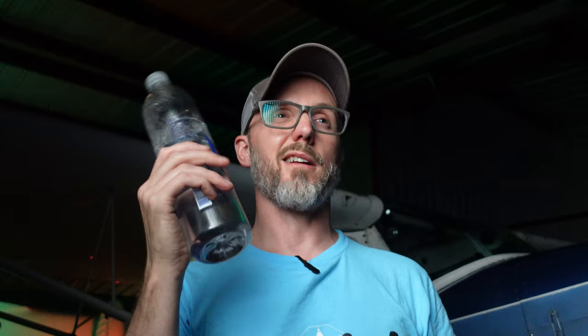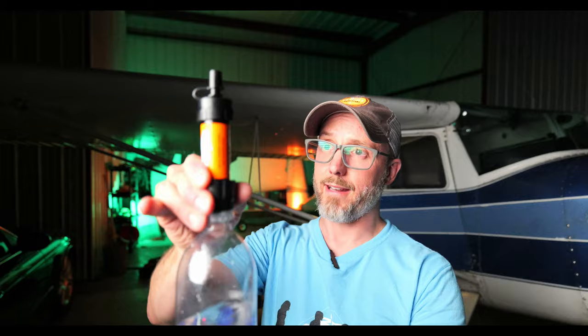As for water bottles, I've switched to the backpackers' trick: Smart Water bottles. These things are about as cheap as can be — they're still flexible but way more durable than your normal water bottle, and they come with water in them. Another trick we use is to freeze a couple of water bottles and use those as ice in the cooler. And if you spend about 20 bucks on one of the Sawyer water filters, it actually threads right on the bottle so you can collect water out of a stream and drink straight through the filter.